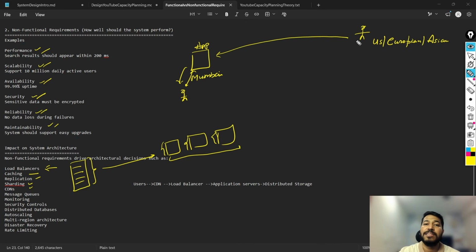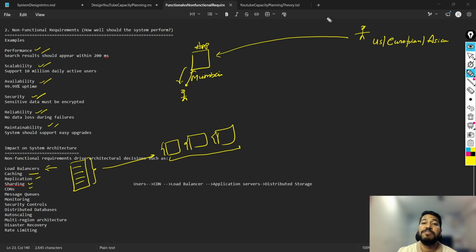The network travel time will increase, and even more bandwidth would be required to expedite the request in less time. Anyhow, this is not a scalable solution. And it is not possible to deploy a replica of the application in every region across the globe. So in that context, the concept of CDN, content delivery network, comes into the picture.